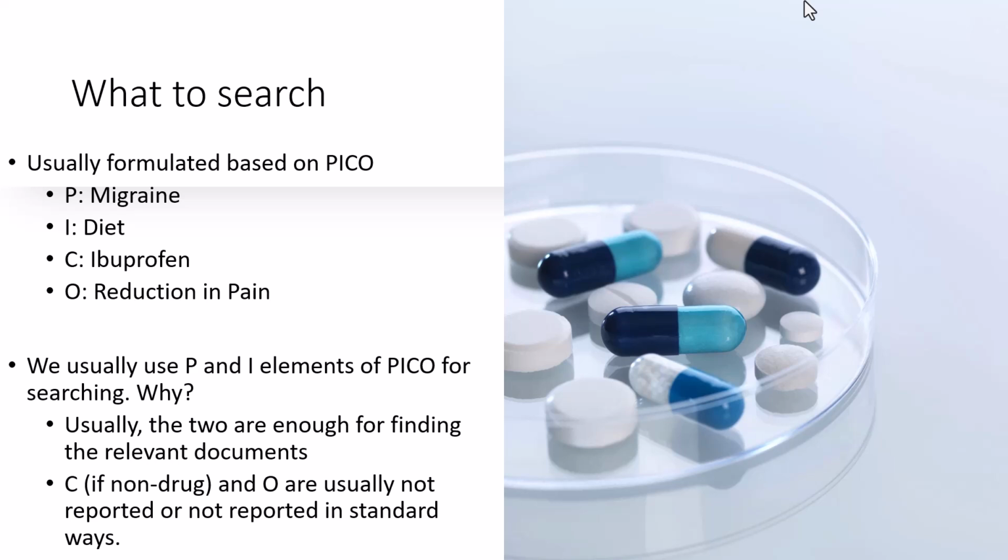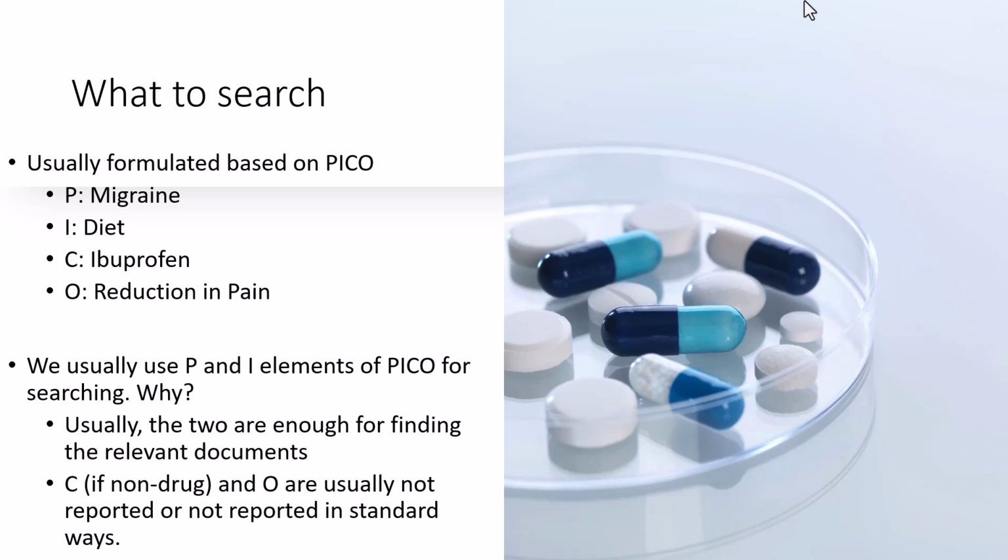Another thing is the reporting of the other elements. For example, if the control group is psychotherapy, there are hundreds of terms for psychotherapy. There are hundreds of types of psychotherapy. So just gathering them, putting them together and searching is not easy. Most of the time people consider any control because they are interested in a single intervention. They want to compare it to everything else, which means you don't have to search for C in your PICO question. But sometimes it is specific, like you want to compare ibuprofen with paracetamol or acetaminophen. Then that is when you need something very specific.